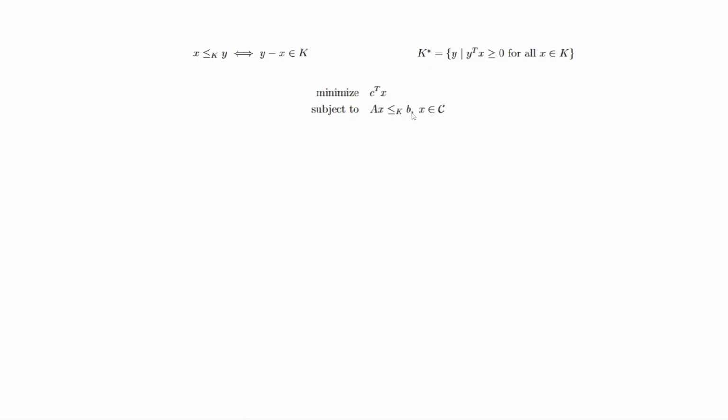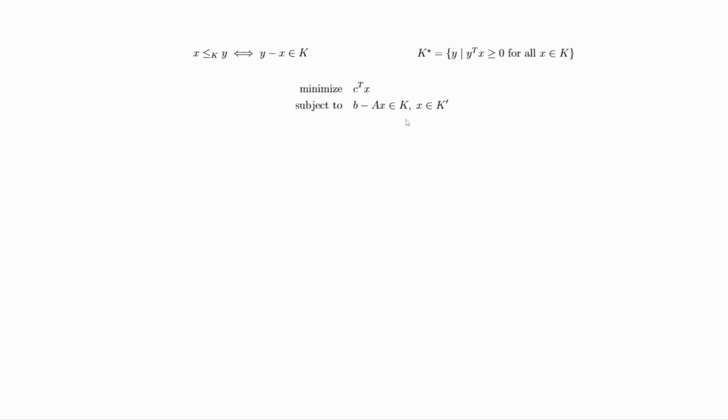And we also say that x must be in some set C. Usually C is some convex set. Usually x is just greater than or equal to 0. So for simplicity, let's just assume that C is equal to K prime for some proper cone K. So our problem now is as follows. Okay, great. So all this stuff should be familiar, and we're just using linear programming concepts with the addition of the generalized inequality.